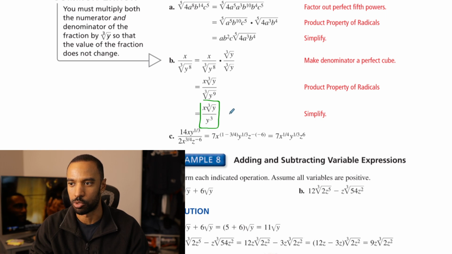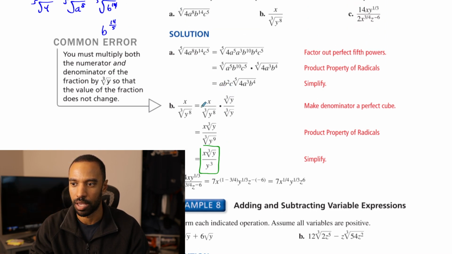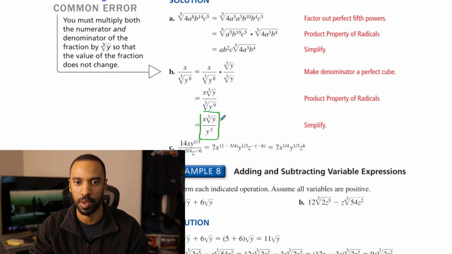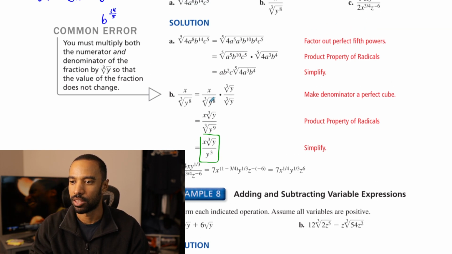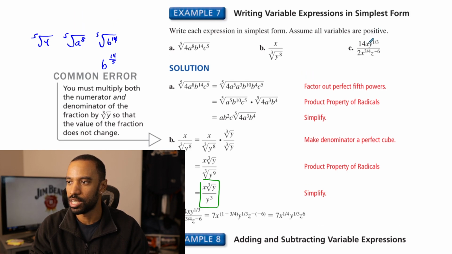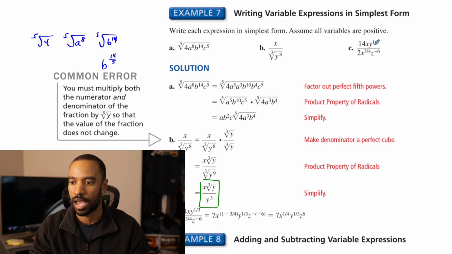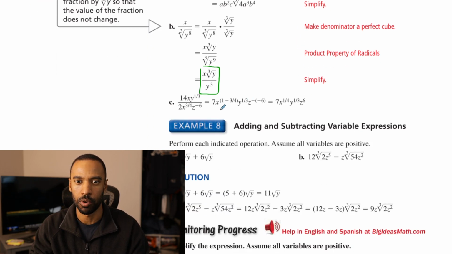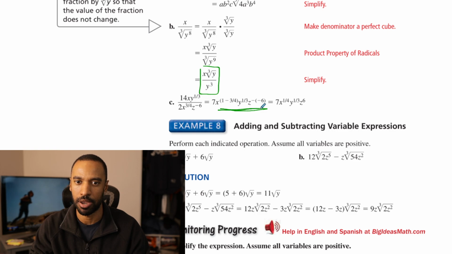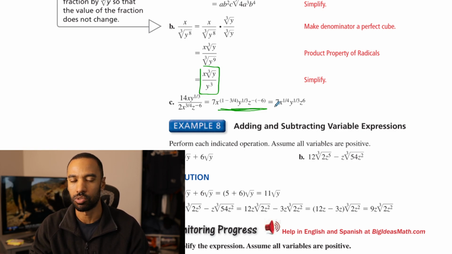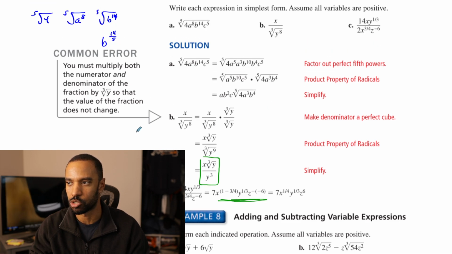And if you ended up doing subtraction or something like that, you just end up getting right back where you started. So it's best that you leave it like this. And the last example here, you have 14xy to the 1/3 over 2x to the 3/4 z to the negative 6. I know that's a lot that's involved, and even what they wrote looks like a lot as well. That looks like a nightmare to go with. There's not much you can do to make this a lot easier. Depends on how much you want to split things up.